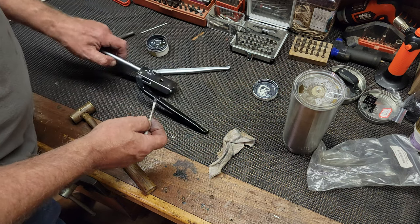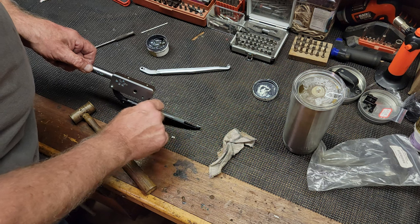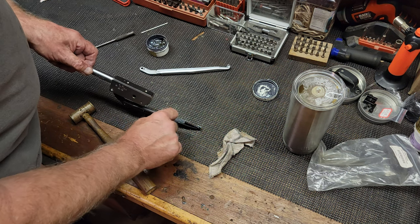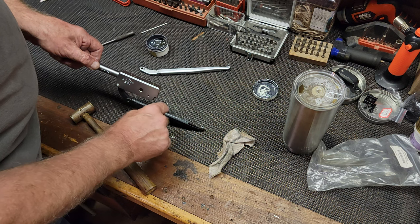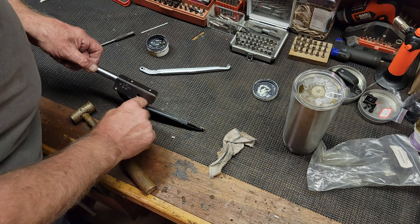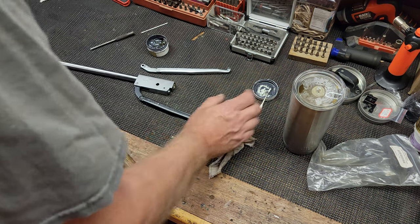I'm going to go ahead and moly the contact surface of that nylon insert that's on the underside of the cocking rod. This is where it makes contact with the receiver tube as the gun is cocked.